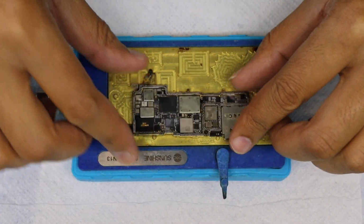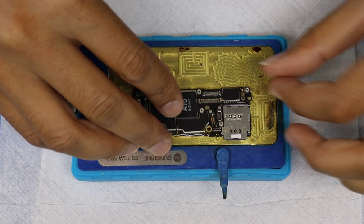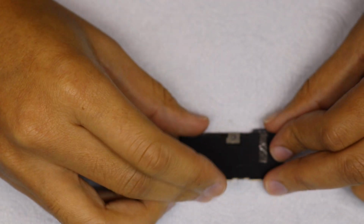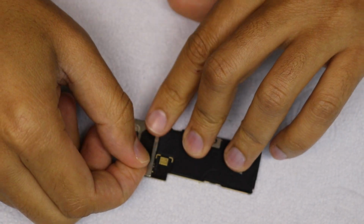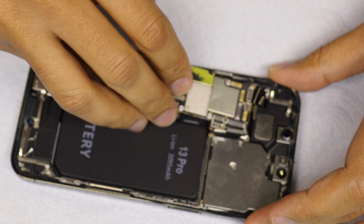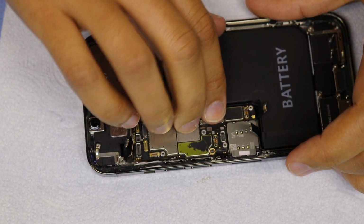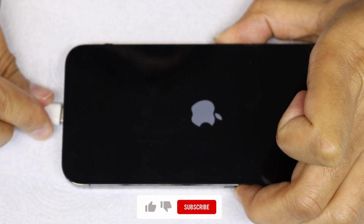Placing again to motherboard layered heating system to attach both layers. After that, add soft protectors. Attaching to motherboard flex cables. After assembly, it's time to check.